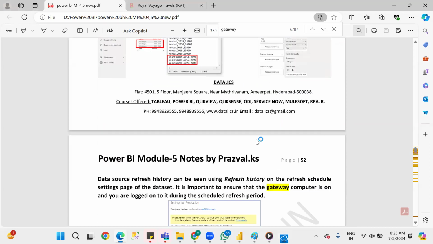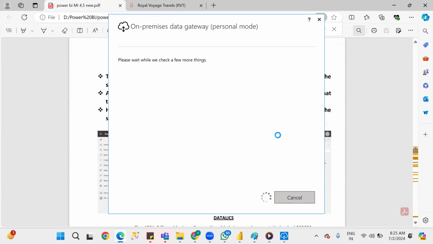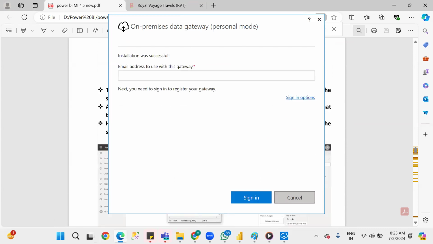You have to pass that. So be ready with the email address for this gateway.